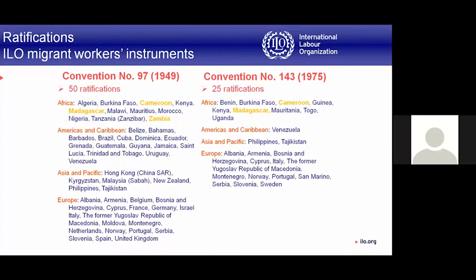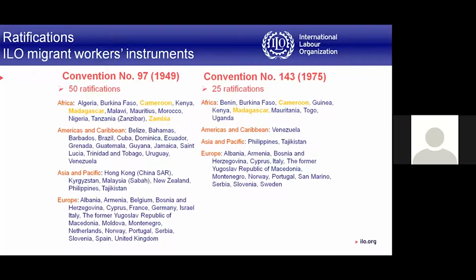And looking at Americas and Caribbean, because Fernando is from Brazil, it is present here and ratified it. And then looking at Asia and Pacific, we have New Zealand. And New Zealand is another important country of destination. And as for Europe, you can see France, Germany, Italy, Spain, Portugal, the Netherlands. So they are among the most important destination countries in Europe.